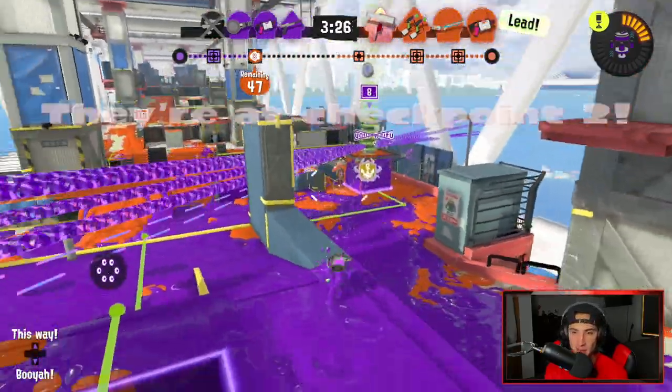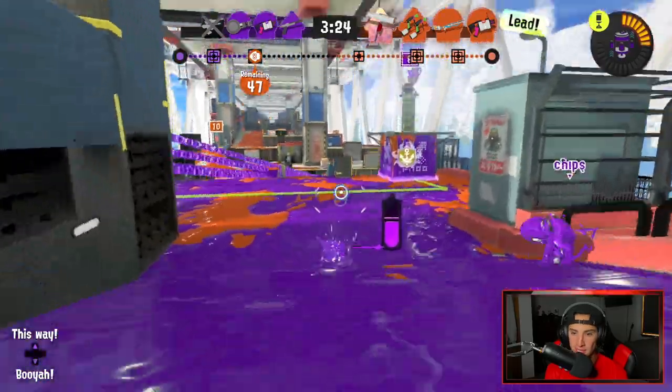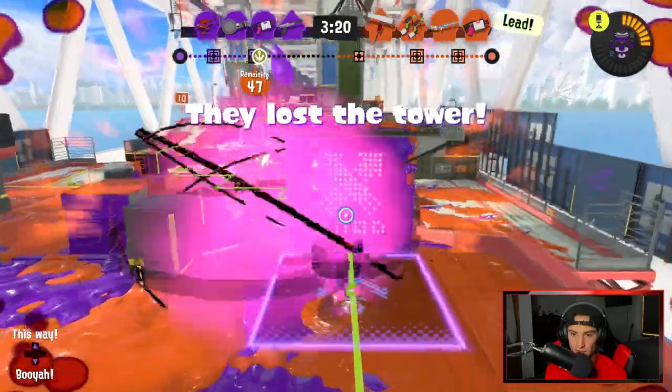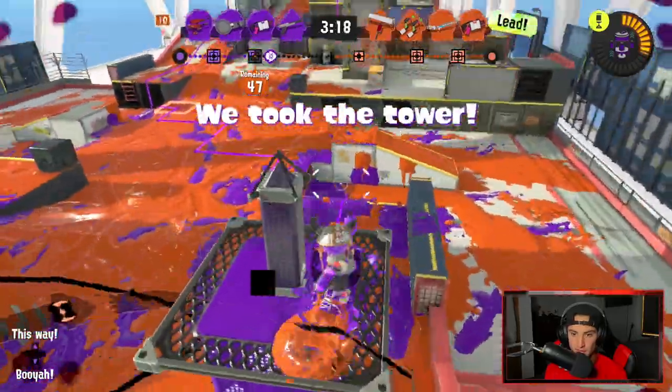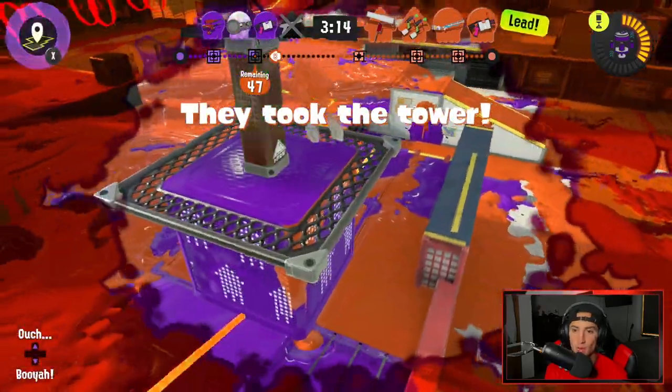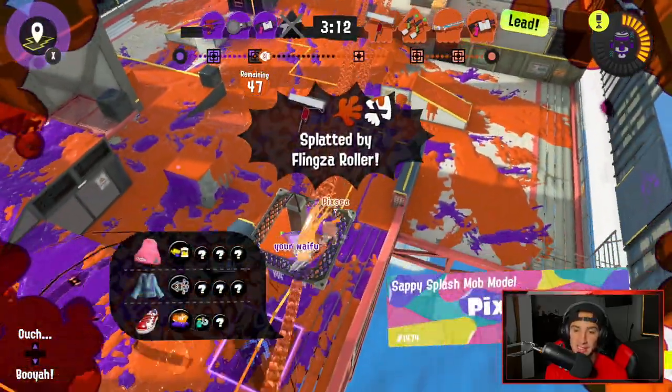But yeah, mark my word here, we're winning this game. I ain't gonna allow us to lose here. Get right up on here. I'm just gonna wall hang here. Wait for them to hop up. Drop a bomb here. Come up here, boys. I don't know what I just died from. But I guess I died from the roller.